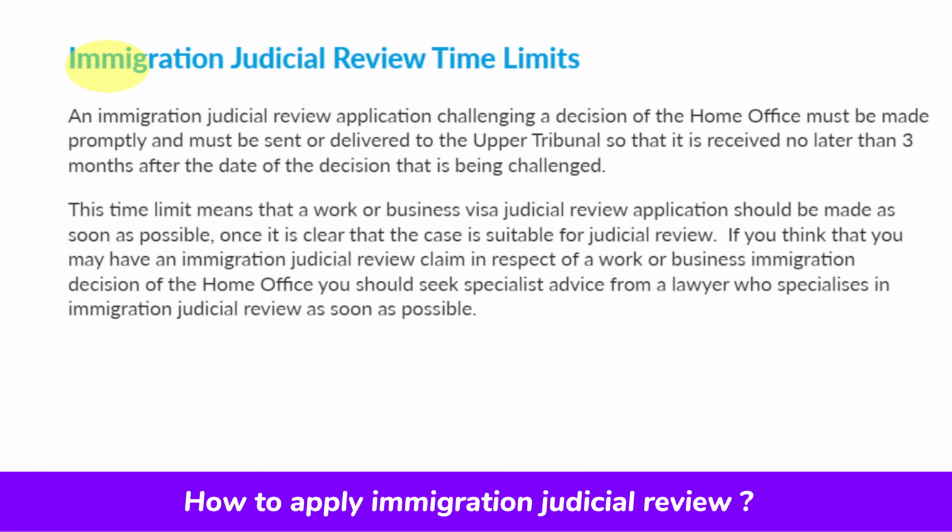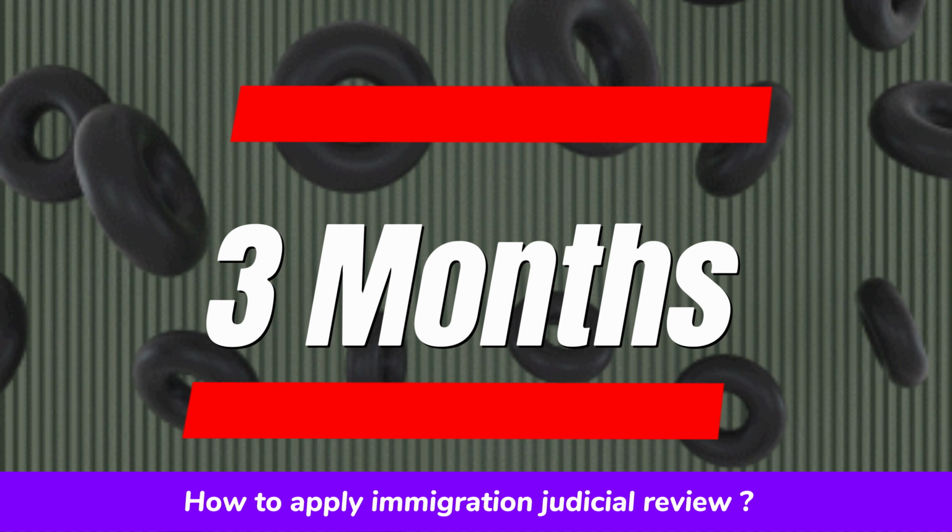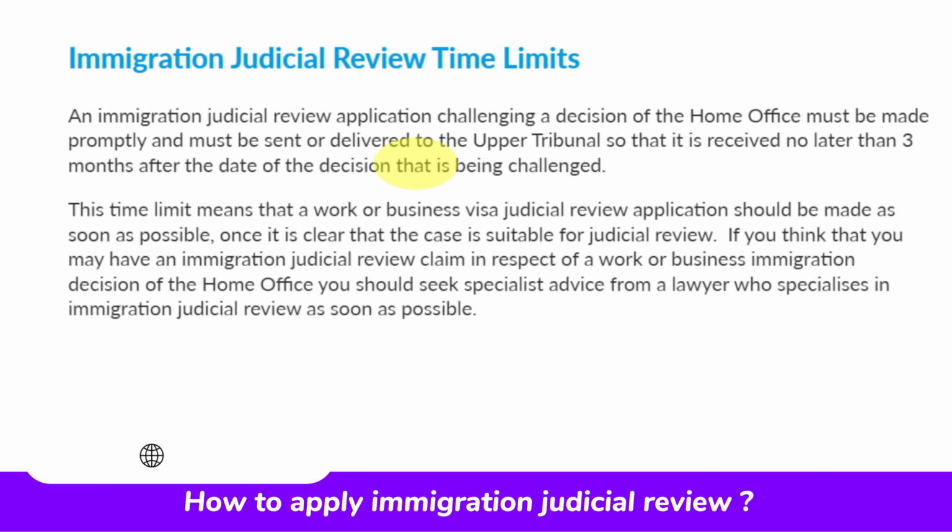Now let's understand the time limit. A judicial review application challenging a decision of the Home Office must be made promptly and must be sent or delivered to the upper tribunal so that it is received no later than 3 months after the date of the decision that is being challenged. This time limit means that a work or business visa judicial review application should be made as soon as possible.